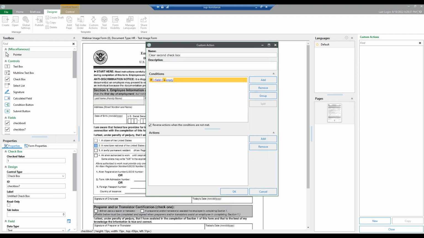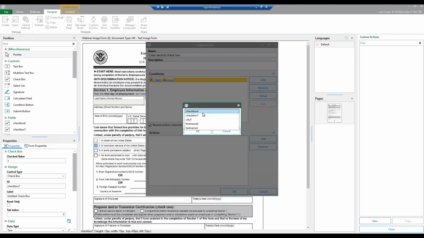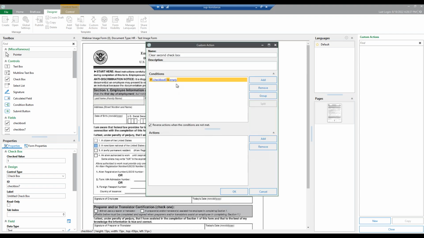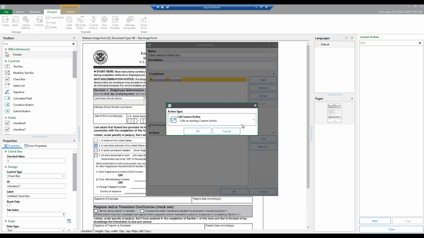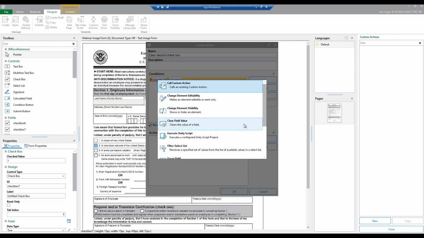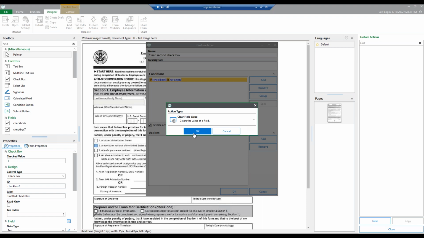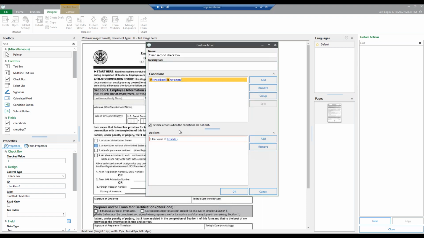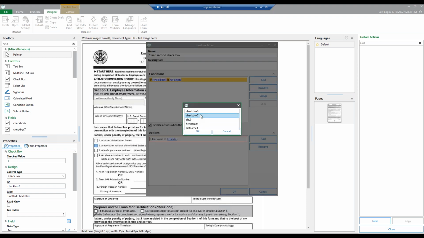We'll change the field for this custom action to the first checkbox, and then change empty to not empty. So if the user checks the checkbox, it will no longer be empty. And then add an action to clear the field value of the second checkbox.